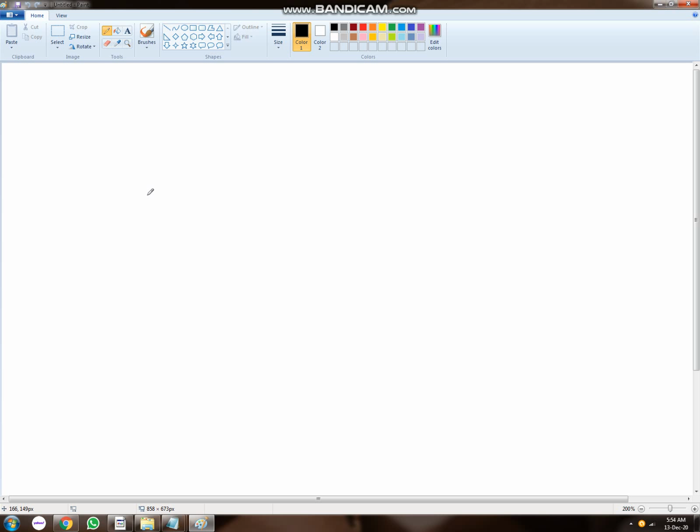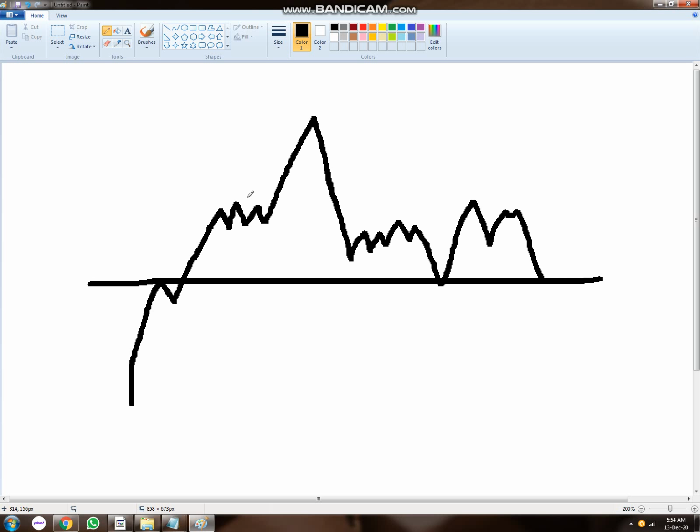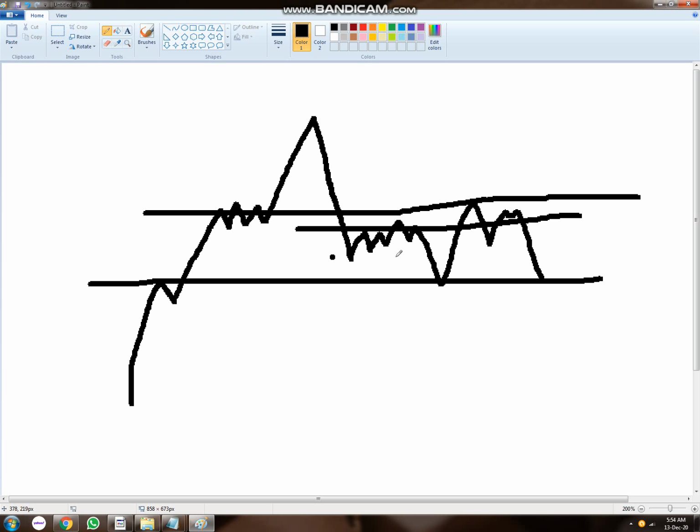Otherwise, keep it learned, and you might need it in other stocks as well. Sometimes this can also happen, that a strategy works in one stock but does not work in another. Now, let's say I've learned support and resistance levels. I'll draw a line like this. Now let's say I've learned this support and resistance level. These are the major support and resistance levels, as you can see right here. But there are other support and resistance levels found in these.